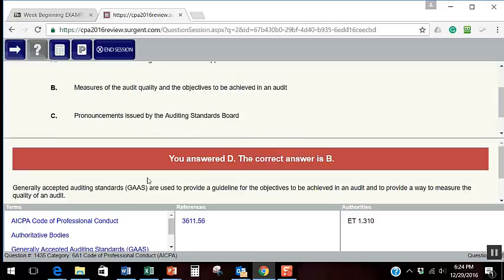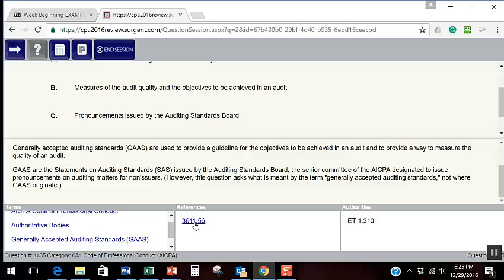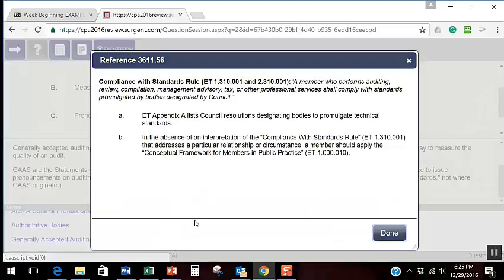So again, you answered D. The correct answer is B. So in this particular case, what I can do is read the information regarding generally accepted auditing standards, and again, I can look up the reference terms and also the reference in the Surgent reference manual. And again, if I want to, I can look up 3611.56 within the reference manual itself.